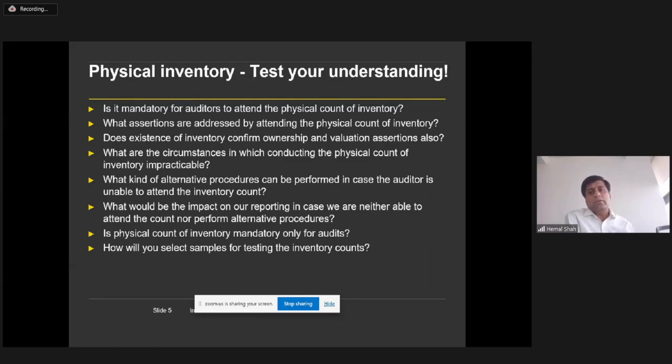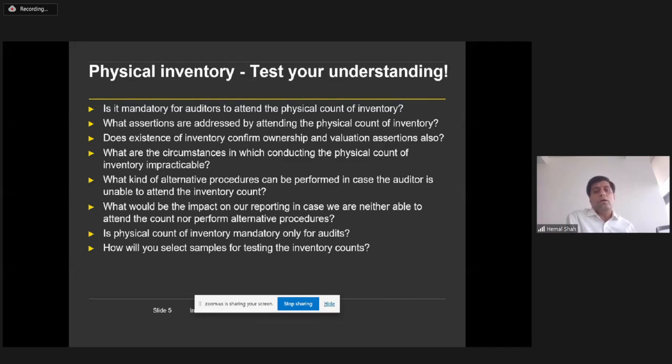So one is checking of the control from the management side. If there is a perpetual inventory count, what controls does management have for it, and whether those controls are operating effectively. I think that's very critical from the auditor side. And second, if the ICFR and controls are effective, then of course the auditor's responsibility will reduce on substantive procedures, and the auditor can leverage the test of controls while planning substantive procedures for the year end.